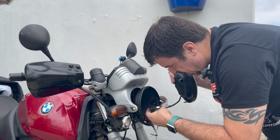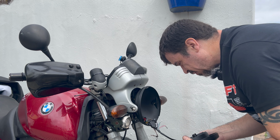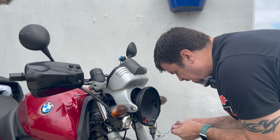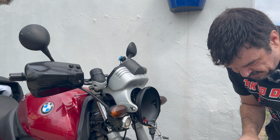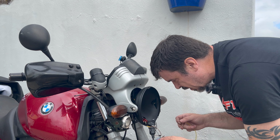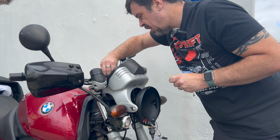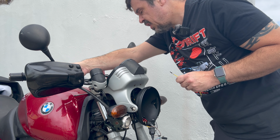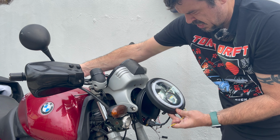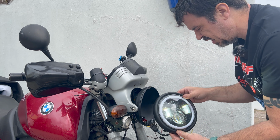So this only goes one way, which is like so. However, there is also this side light fitting and the earth fitting there, which needs to go to one of these two, and I can't remember which way around it goes. So let's turn it on and test that out. So we have lights, and we have main beam, which is good.